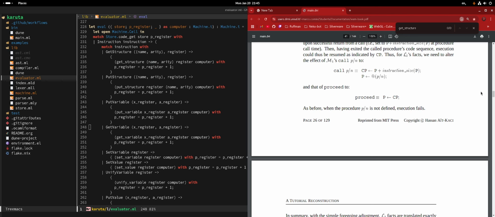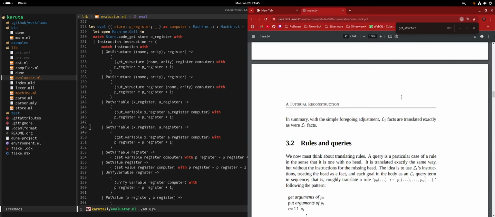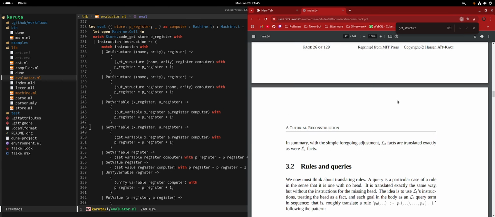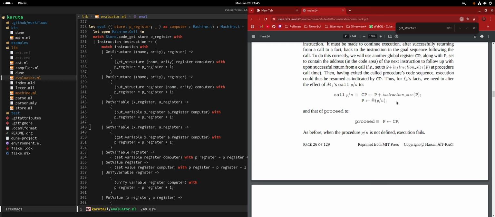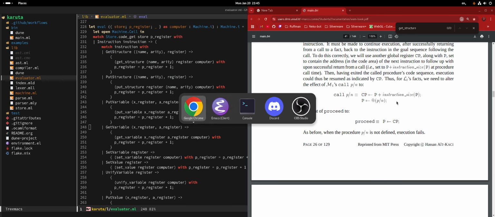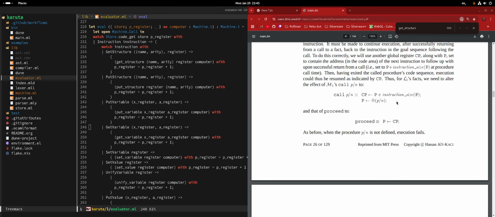Oh, I see. And by the way, this is the implementation of call, well, for L2 actually. But that's what we have. We have L2, don't we? Call P plus instruction size. So, oh no, but it's the second line. The second line actually is what we don't have. You mean this? Oh, this. This is literally dereferencing this. Yeah. We need to know.